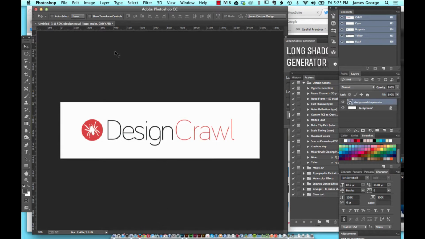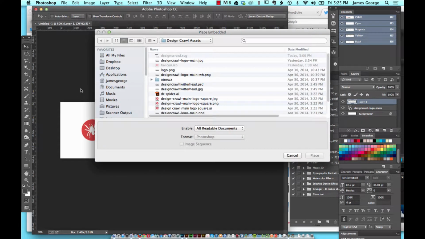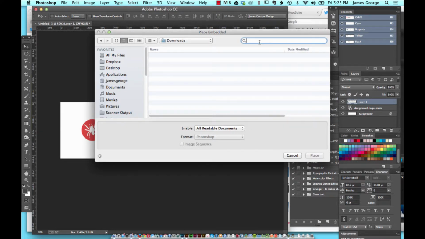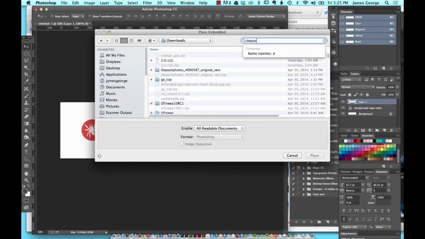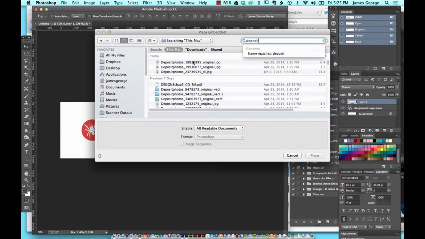And so inside of here, I'm going to import a picture. File, place embedded, and I'm just going to pick something. And one of the places I get graphics from a lot is Deposit Photos.